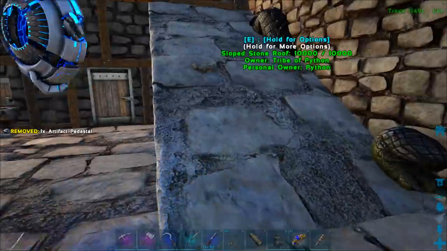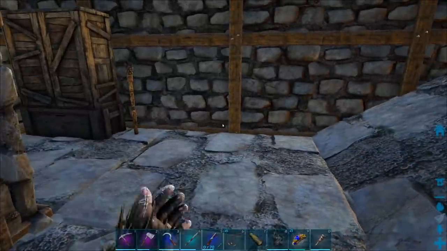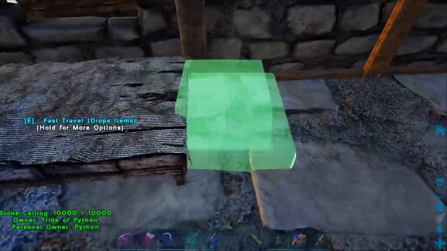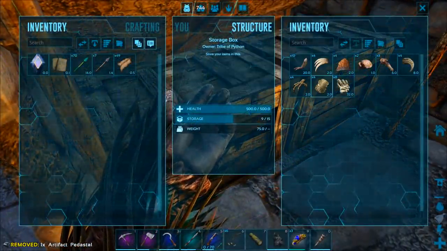I can maybe put one there, and then maybe one up here. I'm kind of down with that. Got to have something to display up here. Maybe put it next to our bed. There we go. Okay, so can we go ahead and place one of these things on it?